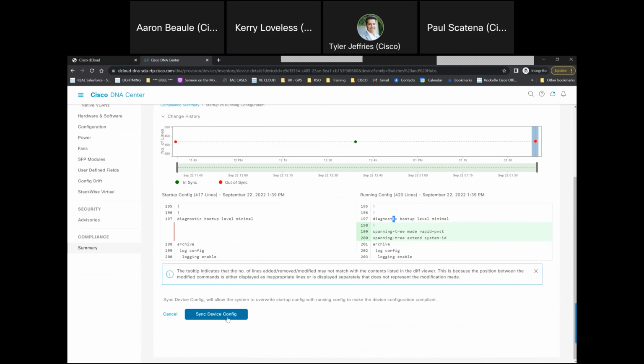We could do this on an individual device or at a bulk level if you had a lot of different devices that had config changes. But this makes sure that you don't lose configs on your devices. It happens all the time in many of our customer networks, where customers go out, make changes to devices, and simply don't save the changes. This, in essence, will do a write mem, or a copy run start, to your device, saving those configs, saving you headaches, saving you time.